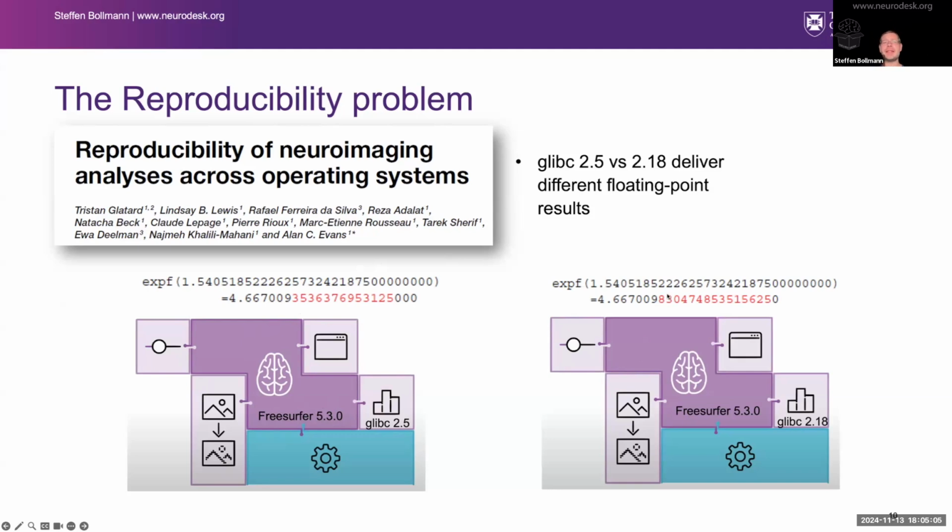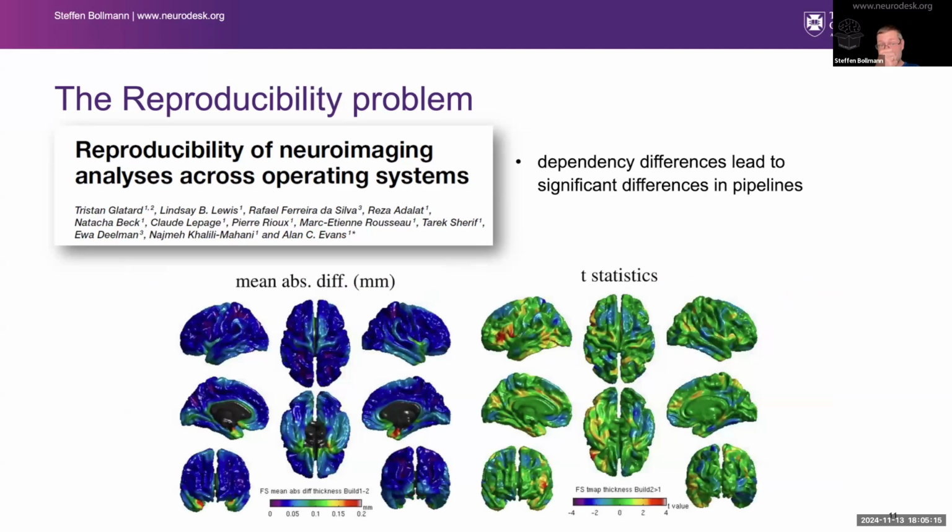So now you would think that this doesn't matter, right? It's like a couple digits after. So it should be quite insignificant. Unfortunately, it's not, because FreeSurfer in particular is a long-running pipeline where we segment the human brain. And this means that if you have small changes, this accumulates over thousands of processing steps. So this means in the end here, they found differences in millimeter, up to 0.2 millimeter in the cortex, where this is a change that's only based on the software version of this underlying glibc.